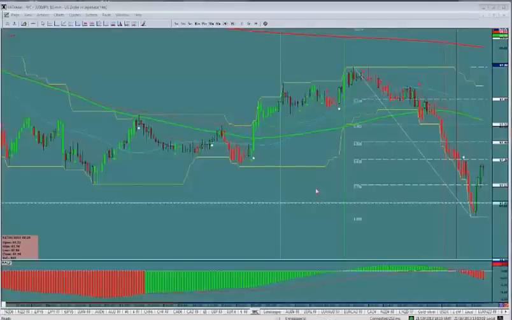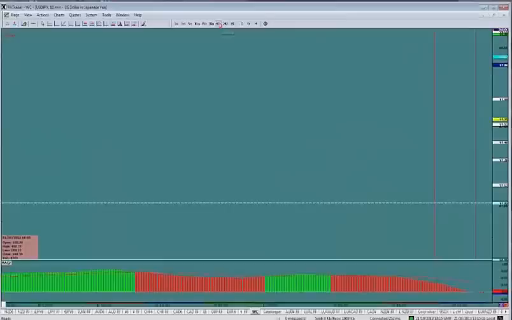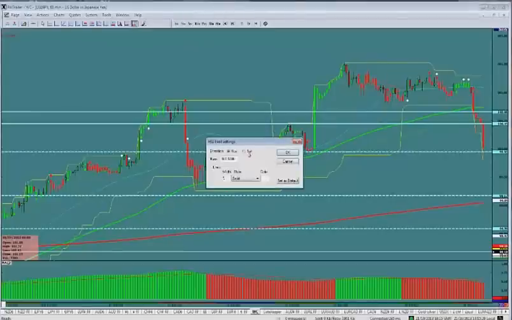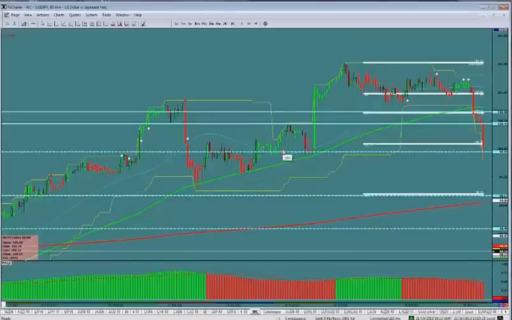Let's go up to a 60 on this move here, and I just want to throw on the HSI tool. The HSI tool is a little tool that we developed that has Fibonacci's and historical support and resistance built into it. All I've got to do is go up and find a top and say, I'm a seller. Go find the targets. Fetch, Rover. Go get them. Boom, woof, woof. And the dog goes out and finds them.